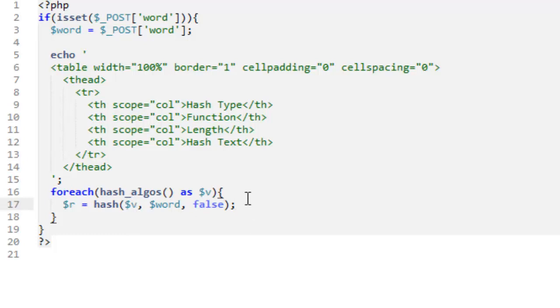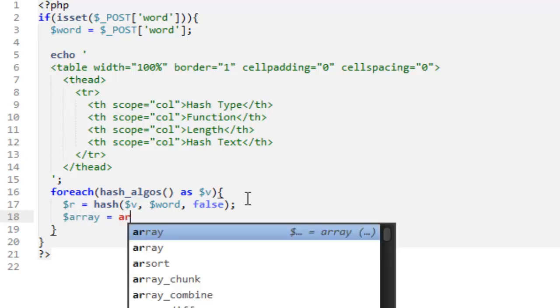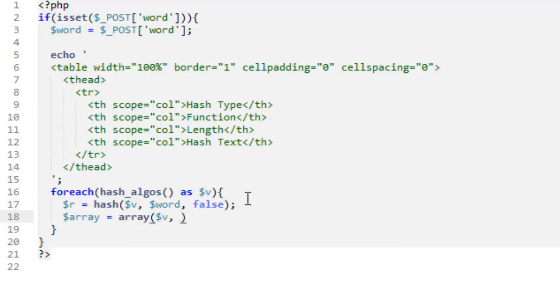Now we need to start doing some things that'll help us echo out all the information we need. First let's make a new array, because this is the only way I got this to work. We're going to give the tables IDs, because it could help later on if you wanted to put some special JavaScript in the tables. So you have an array equal to v and hash, and then we're just going to call the ID. We're going to join that array. That's a special function that turns all the array values into one big string.